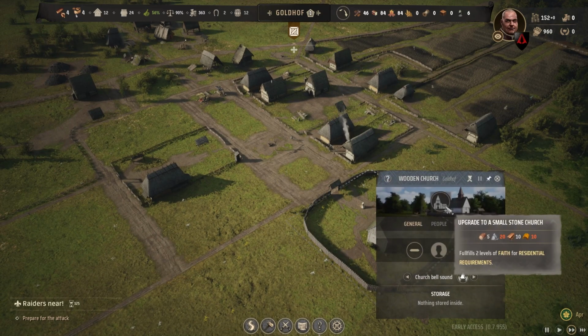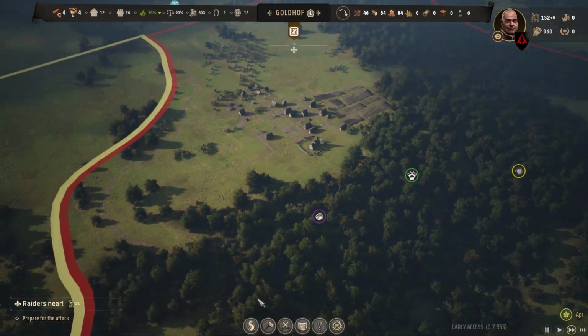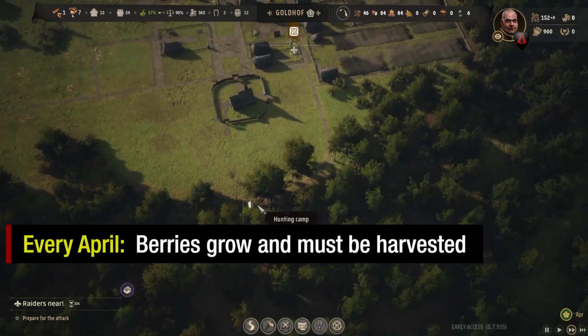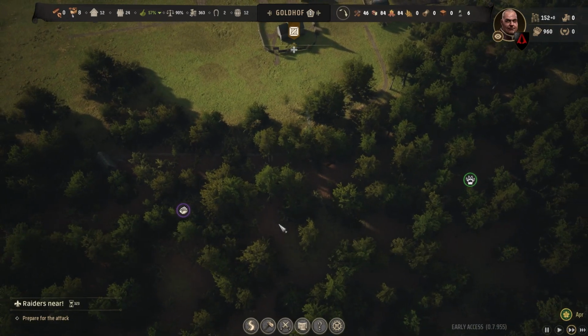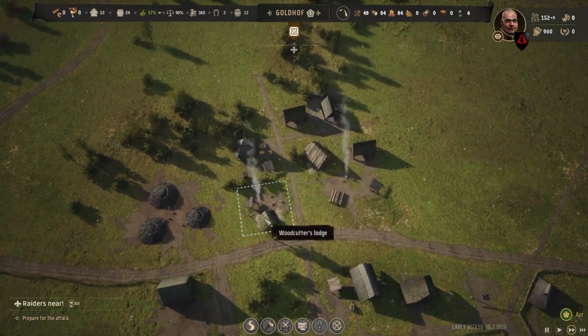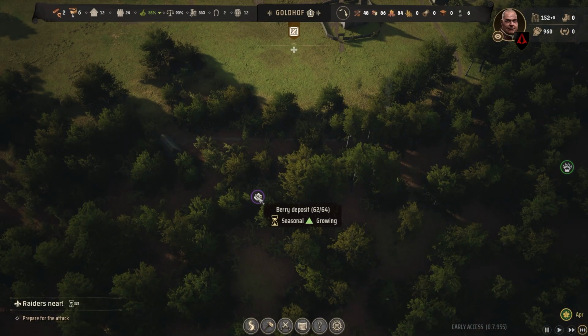So for the church level, we will need planks and roof tiles. But it is April, and that's the season of starting to gather more berries and hunt. So at the beginning of the year, you should always do this. So 1 here is okay. We can reduce the number of people here, because right now this is growing and it will continue to grow.